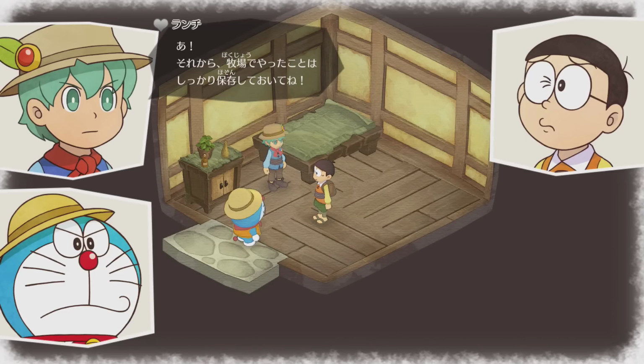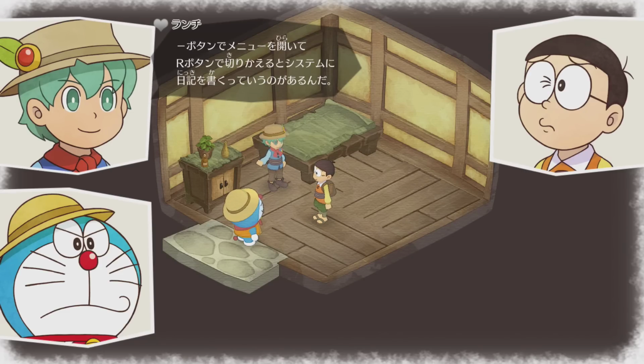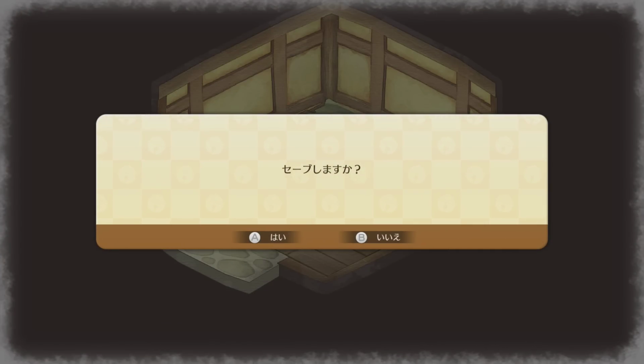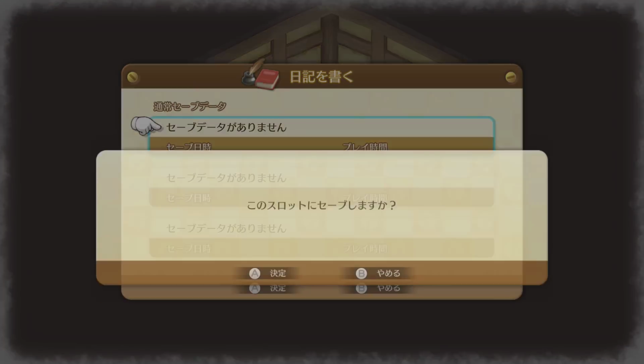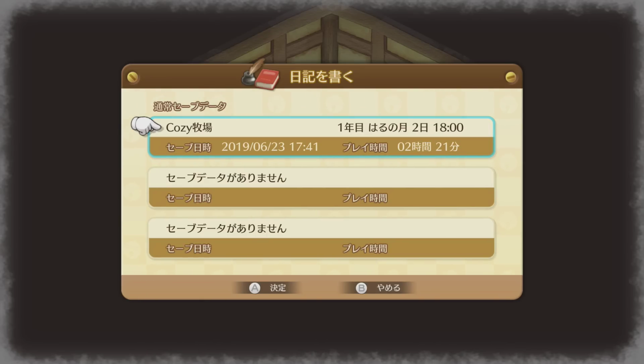Oh yes, and when it comes to sleep time, make sure you save your progress too. Use the minus button to open up the menu. You can press R button to switch between the different system settings. Open the diary, and there you can save. Would you like to save? Sure. We did it. Alright, I'm going to open a window because it's getting rather toasty. Catch you later, Platinum. Have a good sleep, my friend.